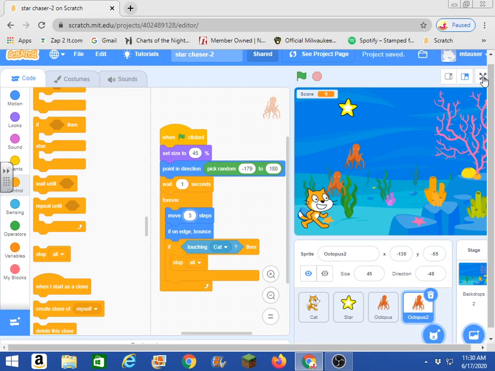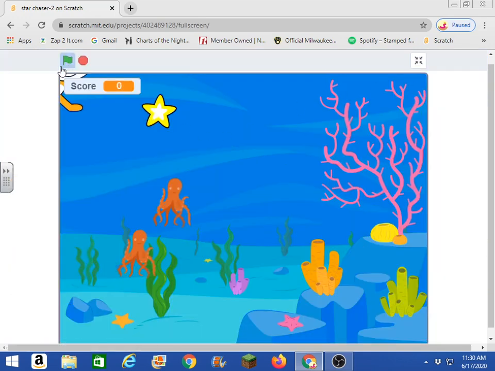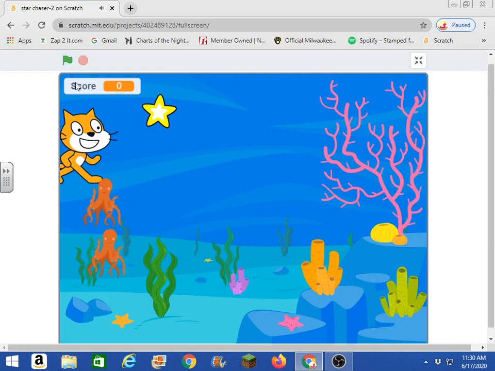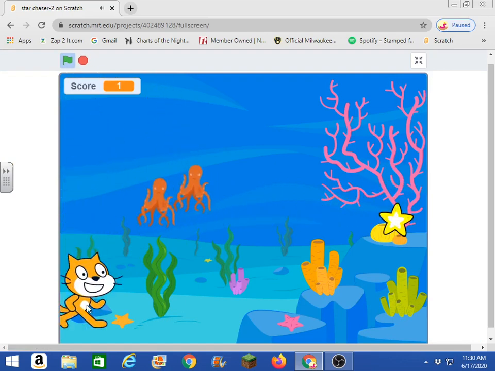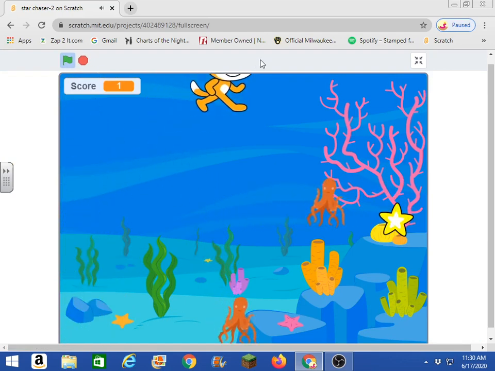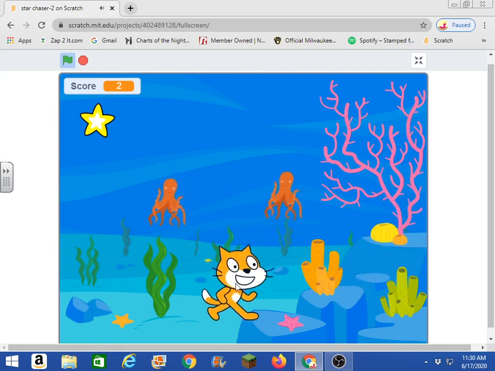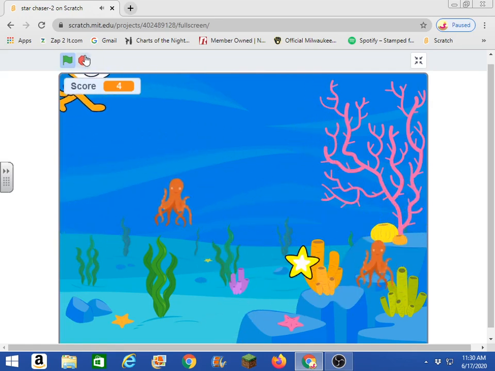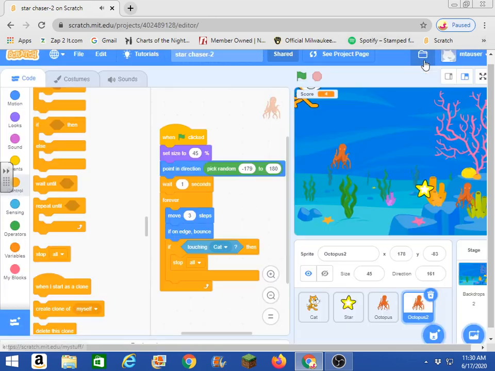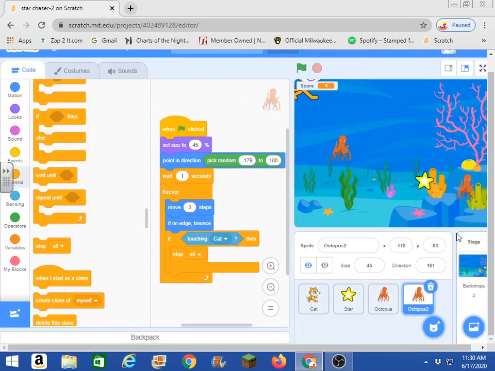Let's see how they're moving. Okay, we start it. They wait. Oh, they got me there. Let's try where I'm out of the way. There's that one. One's going a little slower, and one's going a little faster. I don't know if you can tell that, but that's what's happening. Okay, so I'm just going to stop the game because you kind of see how it is now. It's time to move on and create a third enemy. And this one's going to do something kind of special.